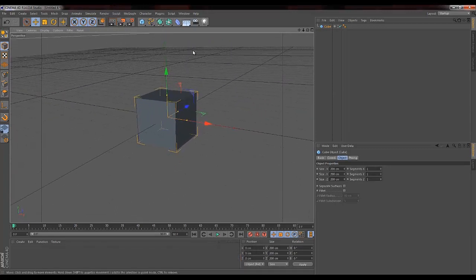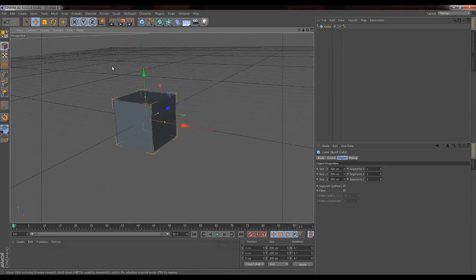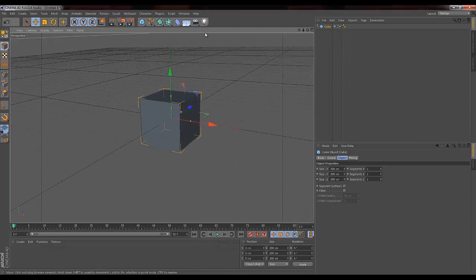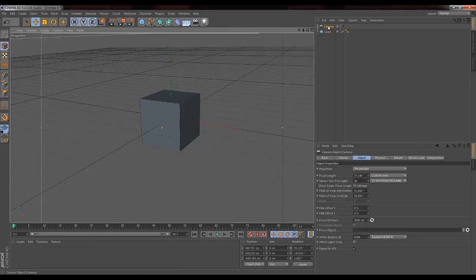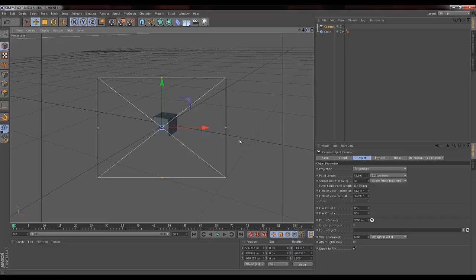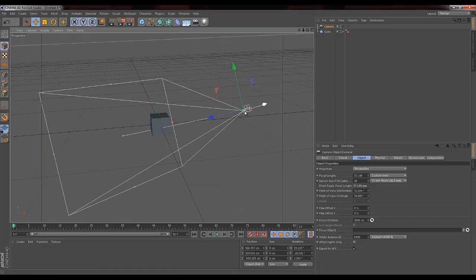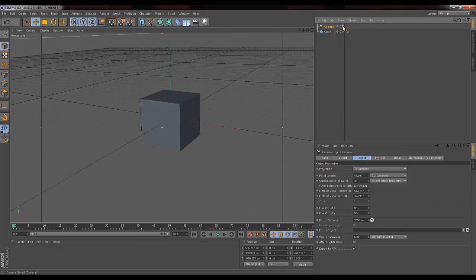It's also worth noting there is a difference. There are two camera types in Cinema. So this is the viewport camera. We don't have any camera selected in here, and this is just the camera used for editing. If you add a camera to the scene with this button here, if we just zoom out a bit, you can see that's that camera there. Now we're not currently in that camera view because this button here is not highlighted. If we click it, we're now in this view.